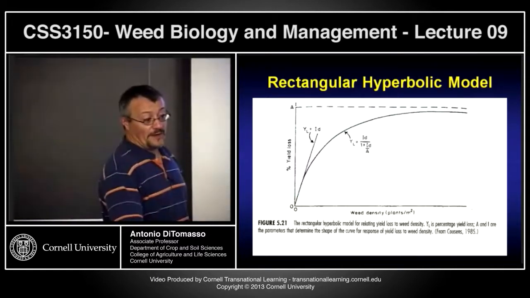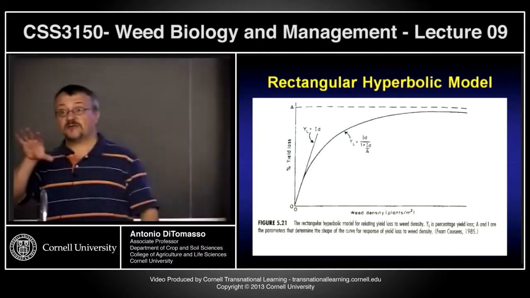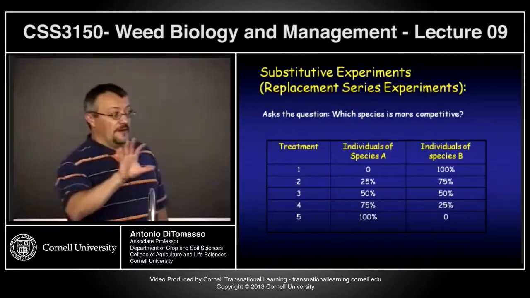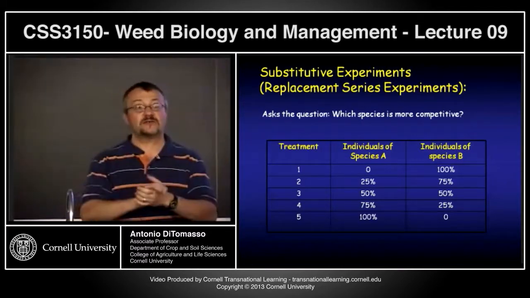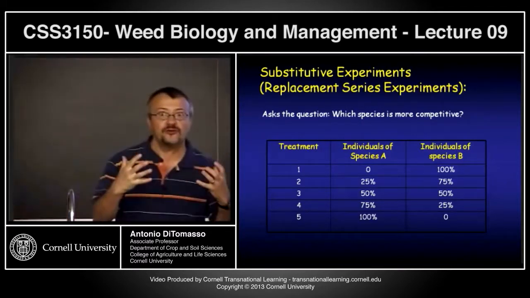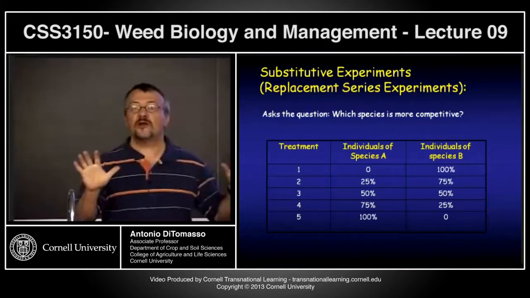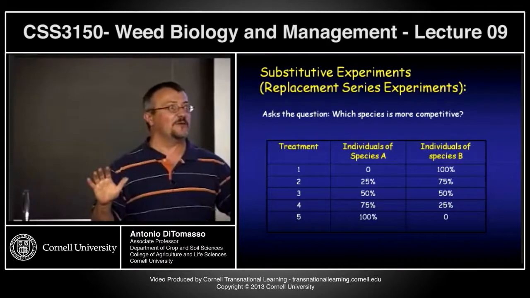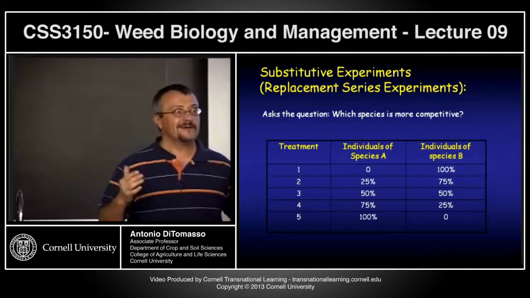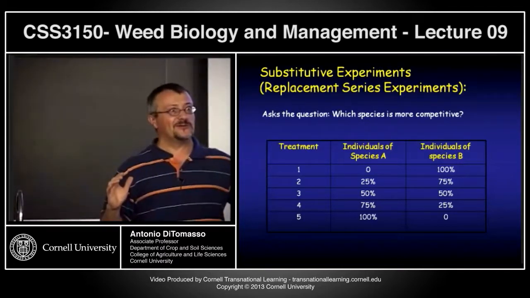Okay, let's move to the replacement series experiment. Remember I said that this is the method to study competition that's most widely used by researchers, okay? And you'll see right away why that's mostly for researchers. Some of you are very practical folks coming from on-farm, and you'll say, yeah, like the grower would want to do this, okay?